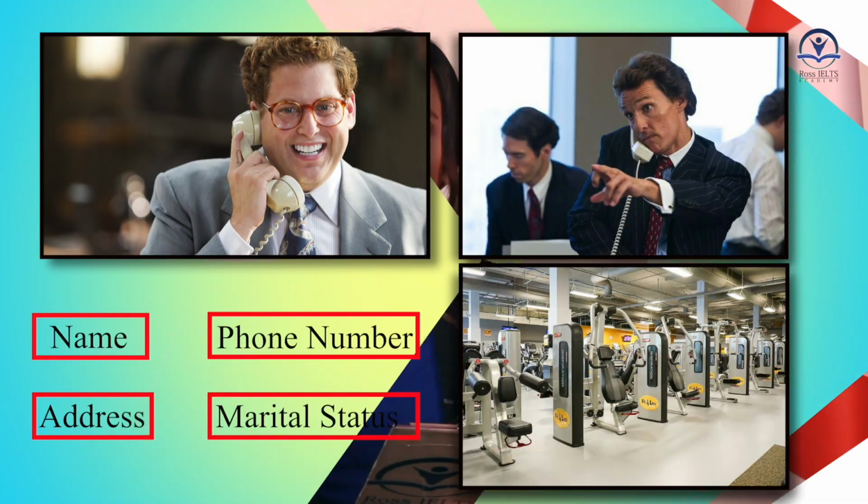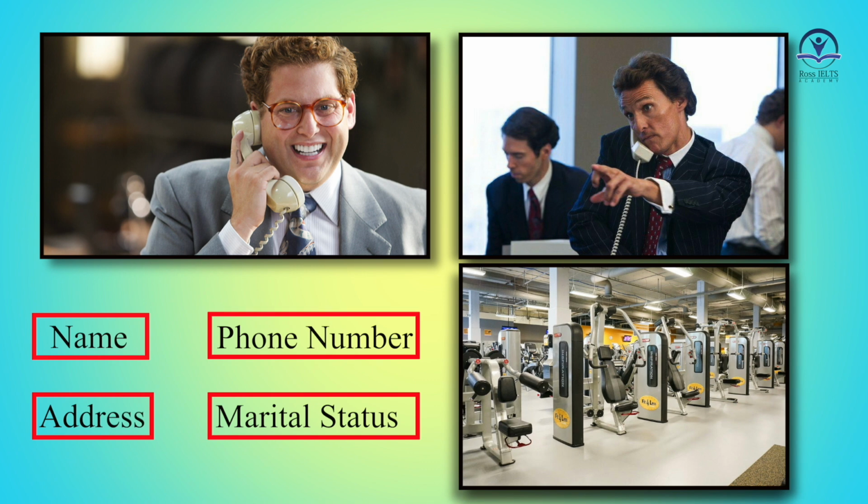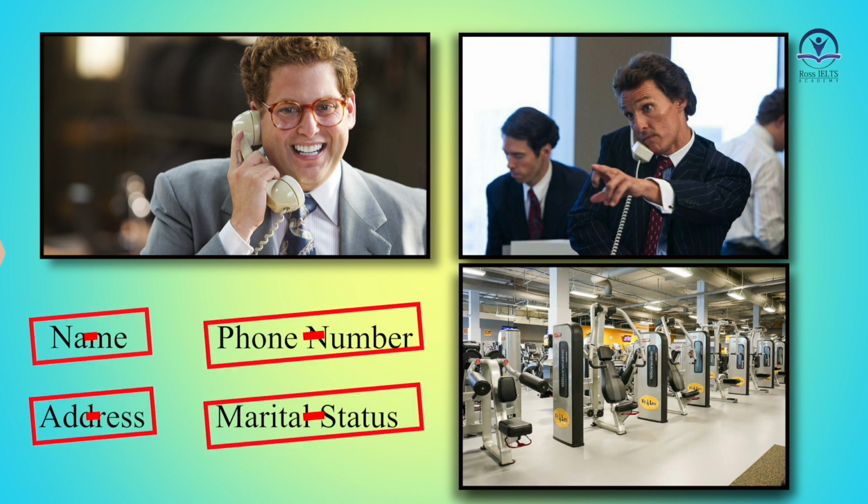The purpose of this section is to evaluate the ability of the candidate to receive and present information or take notes on public and social daily events or situations. For example, in this part, you will be asked to write some information like addresses, names, numbers, and etc. that you hear in this section. A good suggestion to strengthen the skill to answer the questions in this section is to listen to some audio files that include some information like names, numbers, addresses, and etc. and write them down. This is very important.